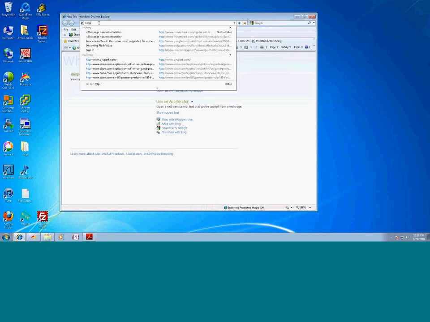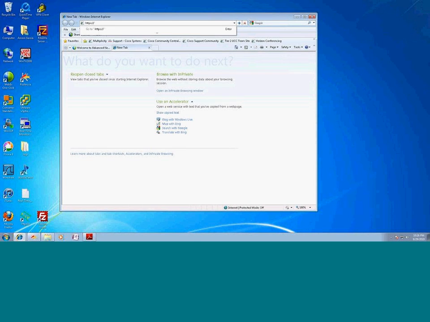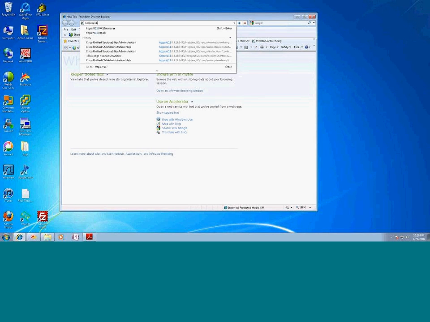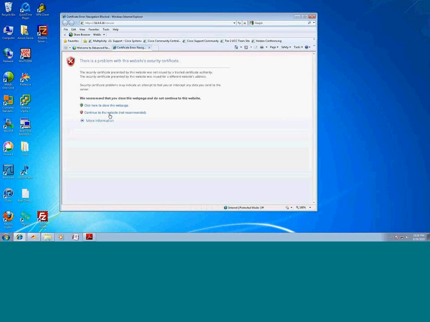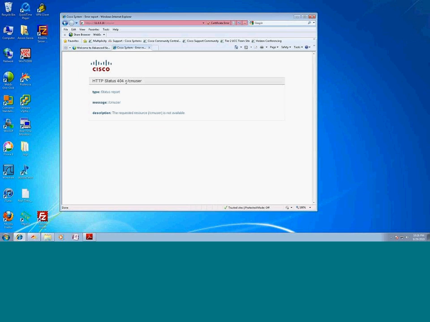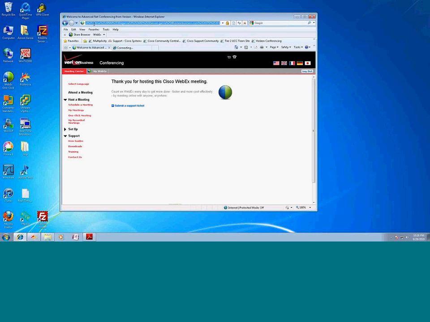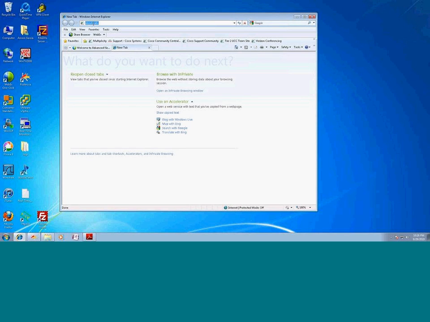Now this particular address will not be the same. You'll get your address to the Communication Manager via email. That will come from the Tier 2 group. So without further ado, let's go into this. You might get a certificate error there, and I shouldn't have got that. Oh, I did that wrong. I apologize. Let's do that one more time.